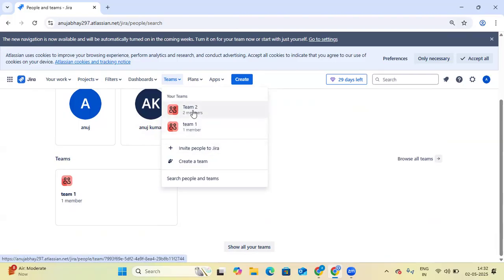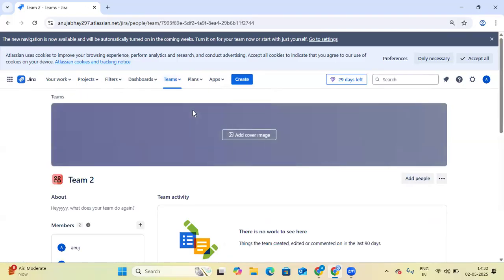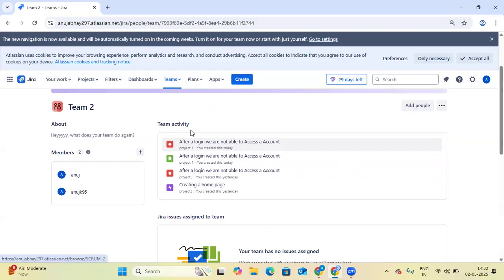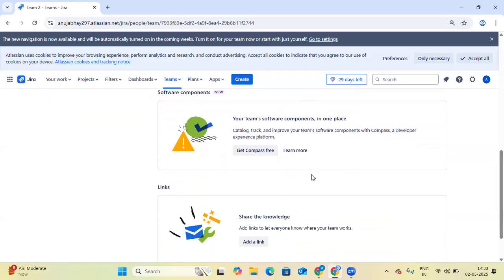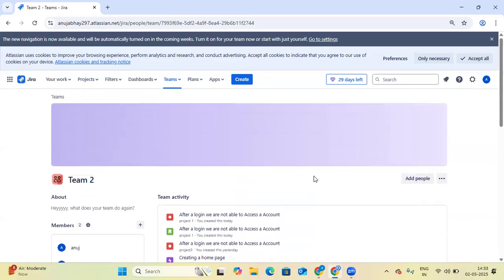You can click on team two and see more details, like how many persons are currently there. Two members are there. You can see the issue types or requirements these persons have been assigned, which means they have to do the following requirements.